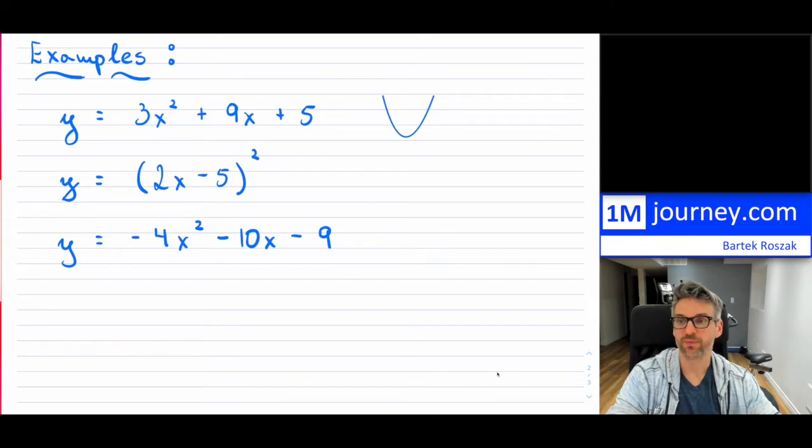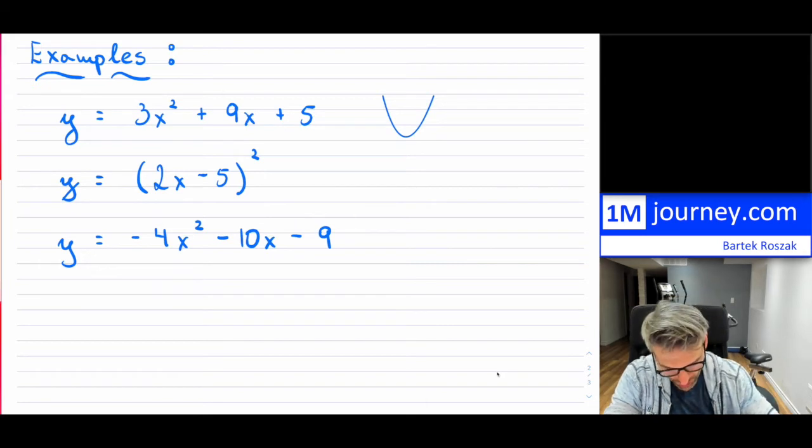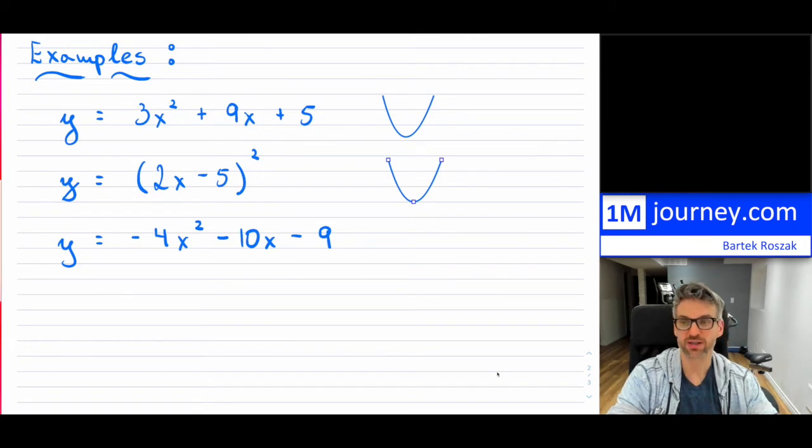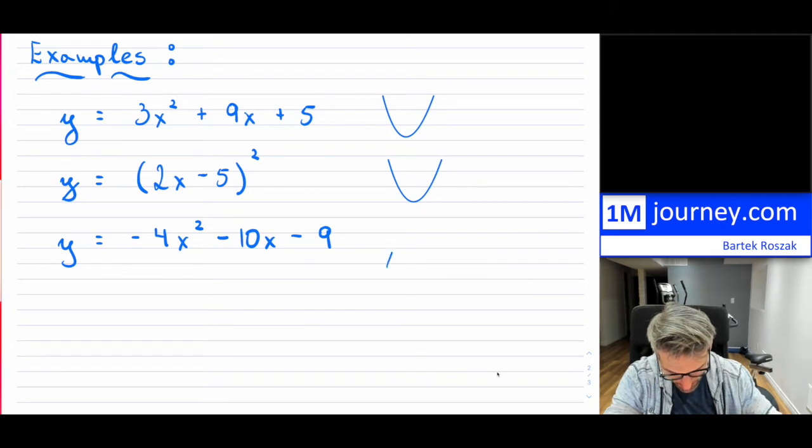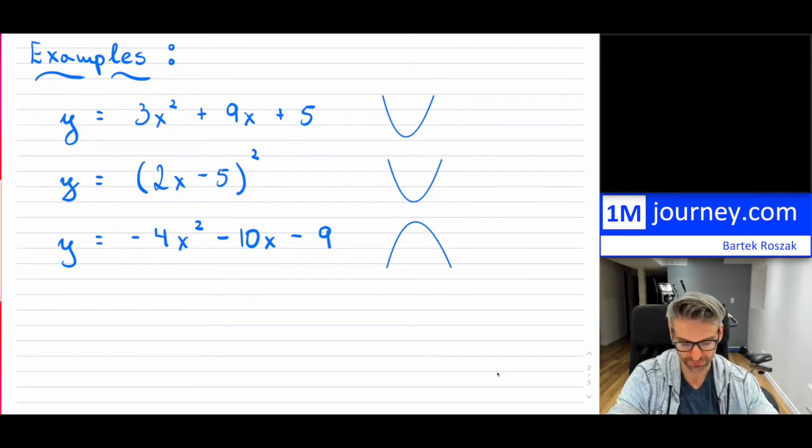Now the second one, it's not exactly an ax squared plus bx plus c form, but you can certainly put it in that form if you like, because it's a perfect square. Now for the perfect square, that 2x that you see inside there, if you multiply 2x times 2x, you're going to get 4x squared, which is going to be positive. And therefore, this is also going to be looking upwards as well. Now, the last one, notice that the A is actually negative. It's negative 4. So we don't know exactly how it will look, but we know that the parabola looks downwards, like so.